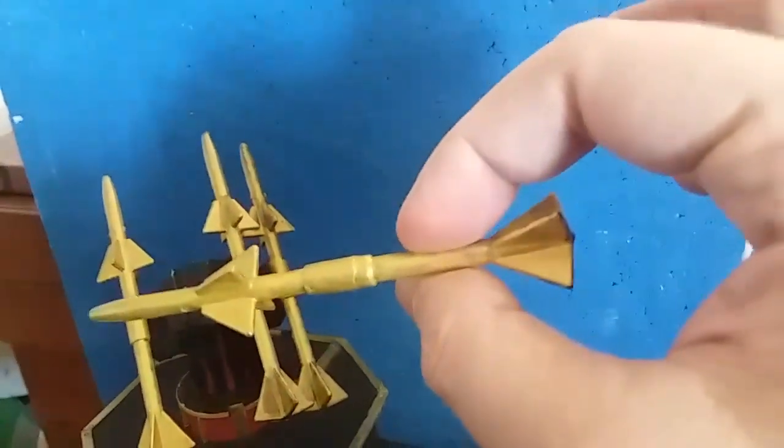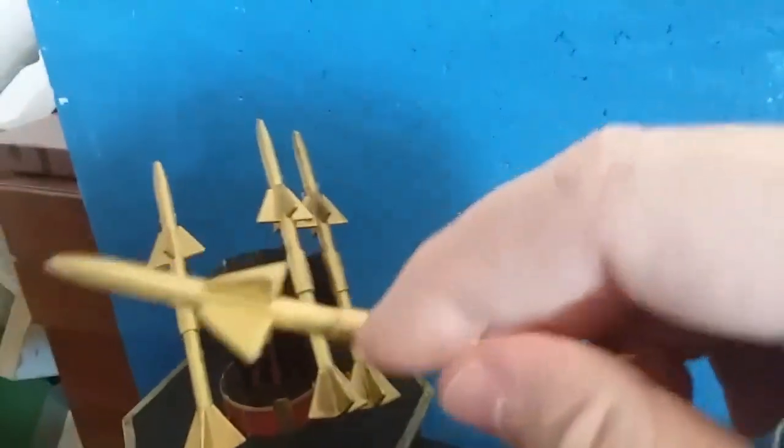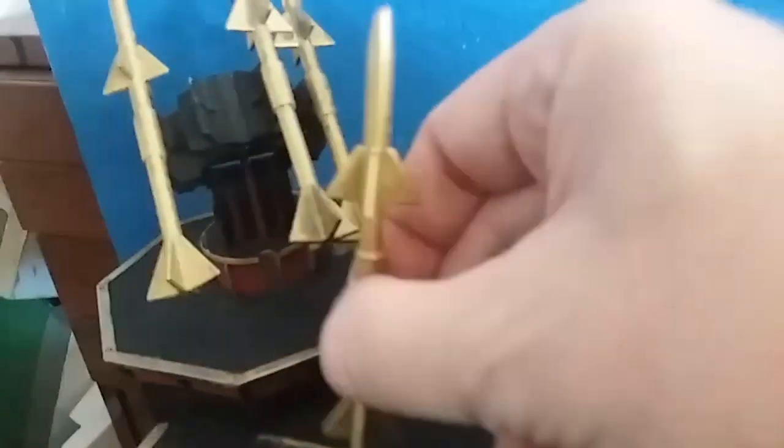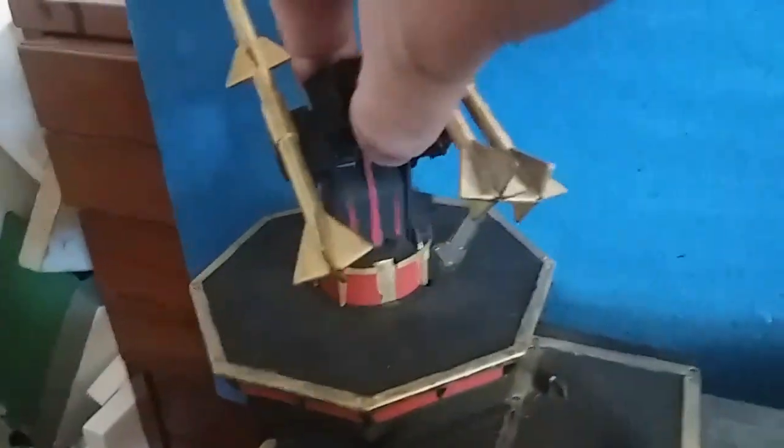As you can see, I completely painted those gold. I had a red band around them. One of the tabs is broken off, so that's why I have this spare missile sitting here. These are actually pretty decent missiles. I like them most of all.